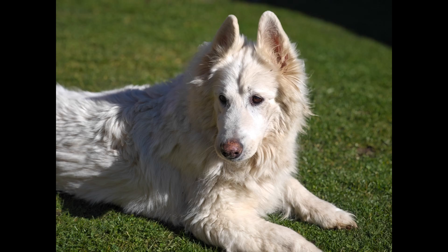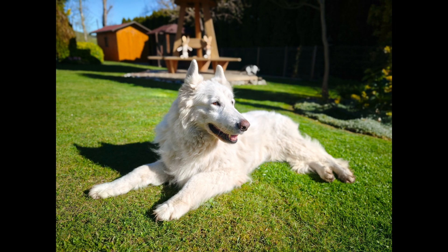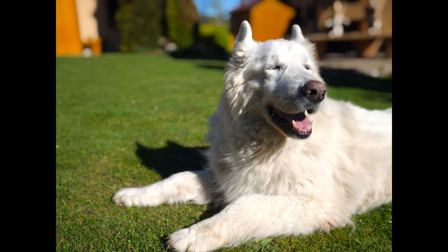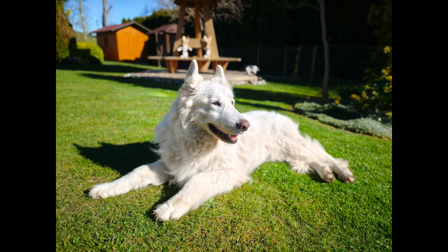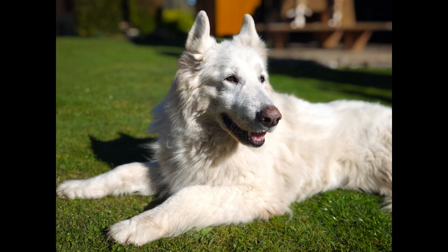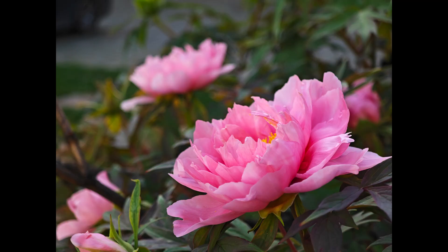Please do not get confused. You might be thinking you're used to blurring the background using portrait mode — and of course those shots are nice. But these are two completely different things. This is portrait mode, and you can see the dog looks great — a very happy dog — and the photos are very good, but it's a different chapter.